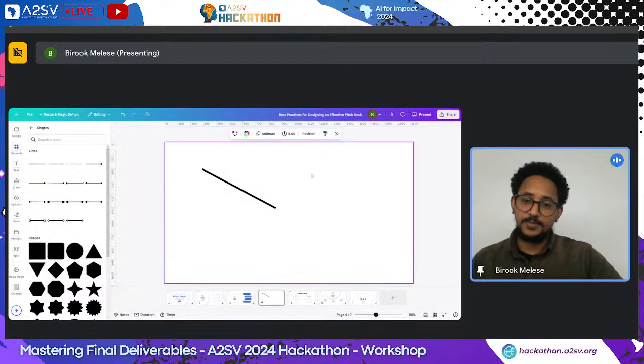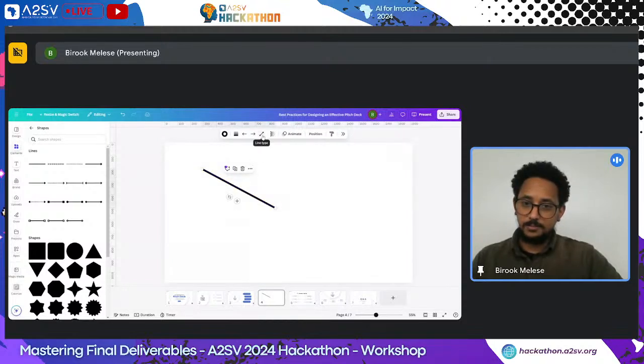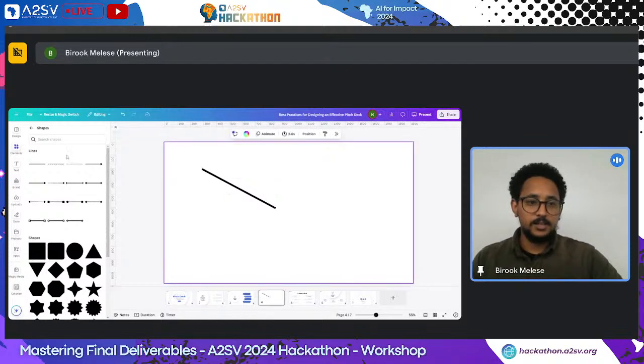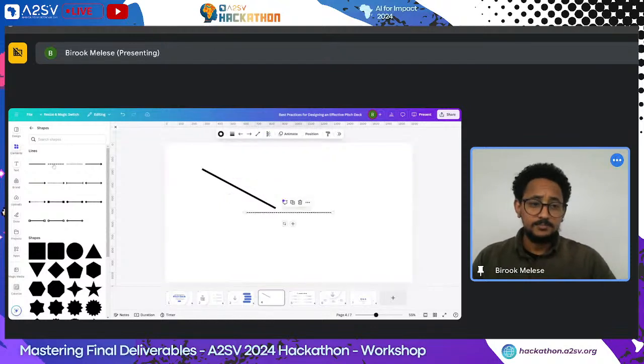For example, if there are multiple shapes right here and you want to connect them using this curved or elbow line, you can. You can actually have different types of lines right here.